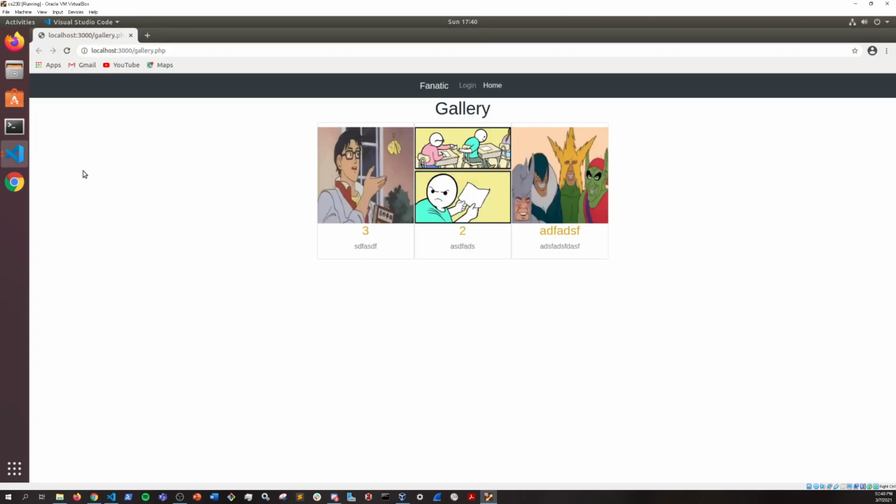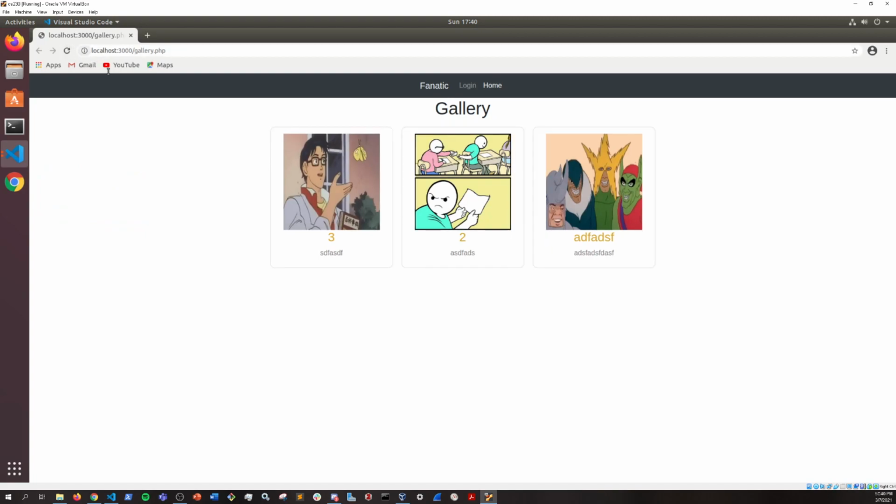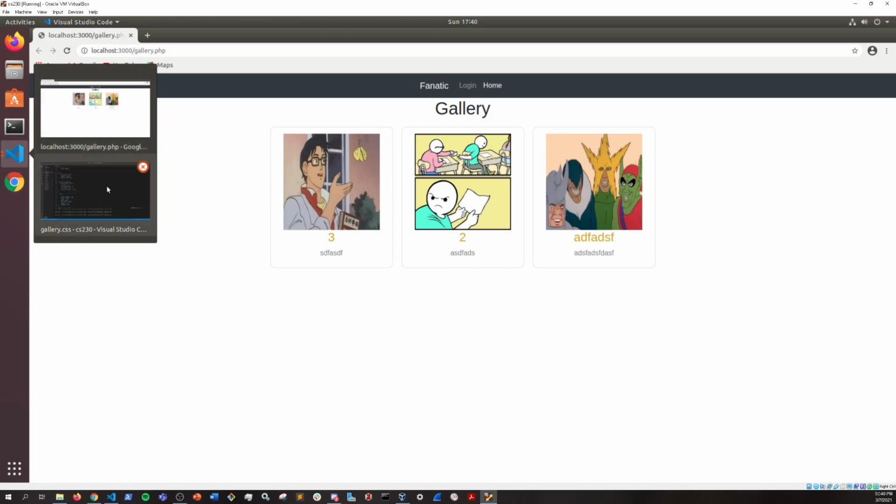Okay, let's go back through. And now we have a nice little separation, and that looks nice and clean. So that makes me happy. Now we're able to see the gallery because I didn't check to see if someone was logged in, which is not necessarily bad, I guess. As long as they can't complete a review, that's fine.